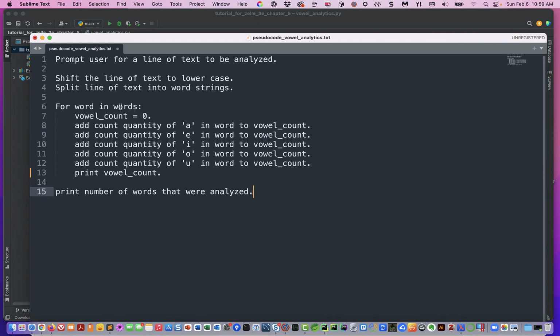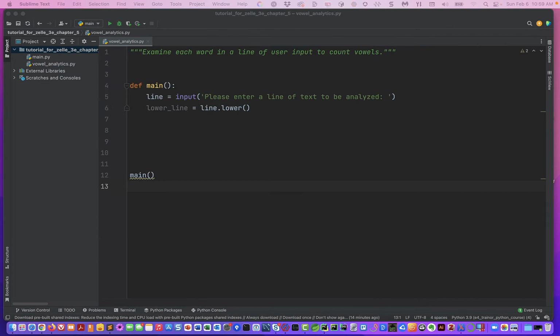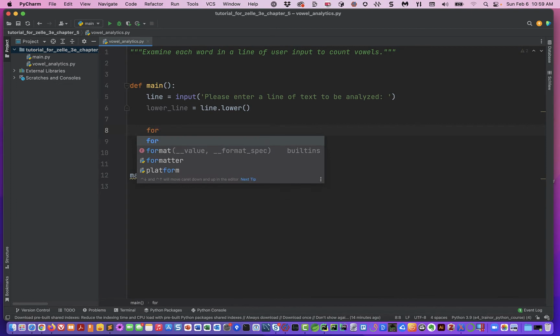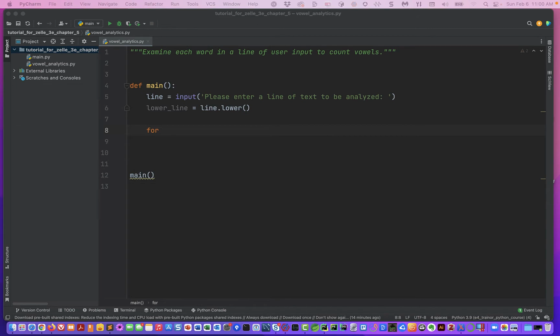Now we're going to have the loop for word in words, reset the vowel count, and then we're going to do these. So I'm going to skip a line for emphasis to say I'm working on the next part. Oh, I know what I forgot to do. I forgot to split.